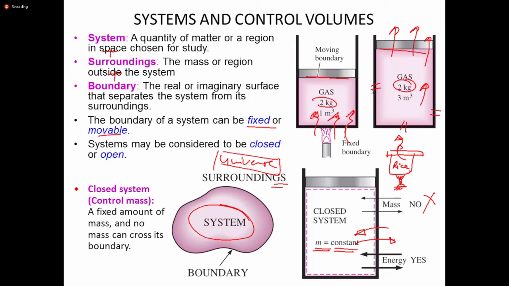But what about rice? Rice is there. We are not allowing rice to move out of the pressure cooker. That means the mass transfer is not allowed, but energy transfer is allowed, considering in the pressure cooker example, rice as a working substance. If you consider water as a working substance, then there we can say it's an open system. Now next, this is called as your control system, a closed system, that is control mass.